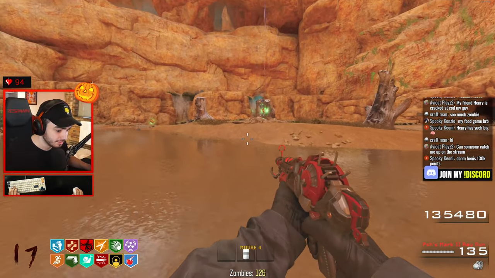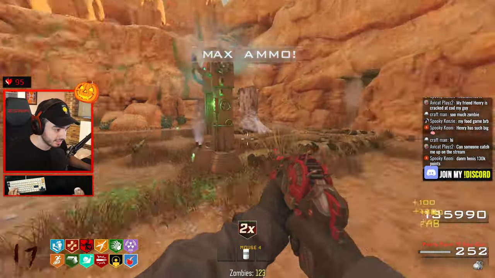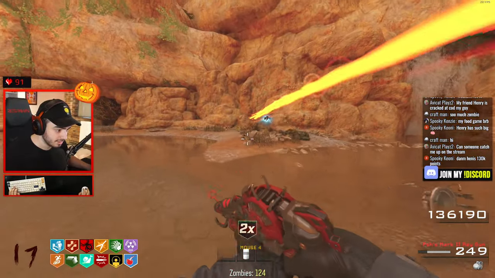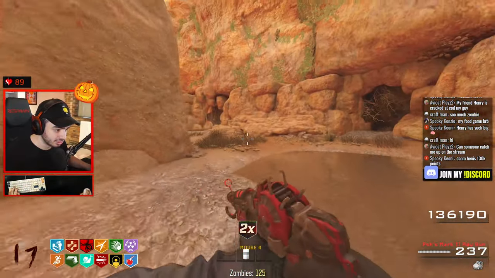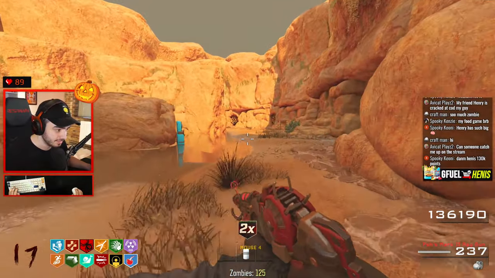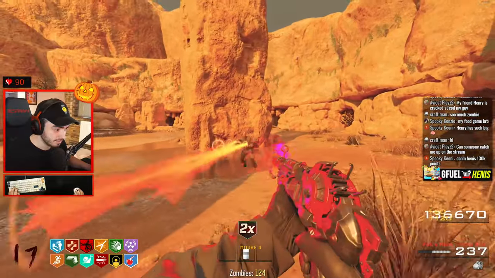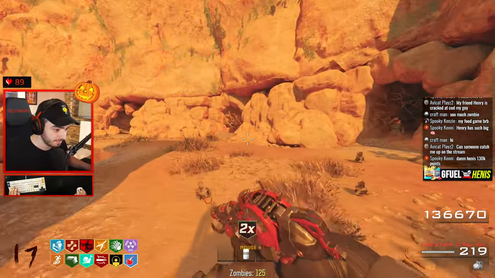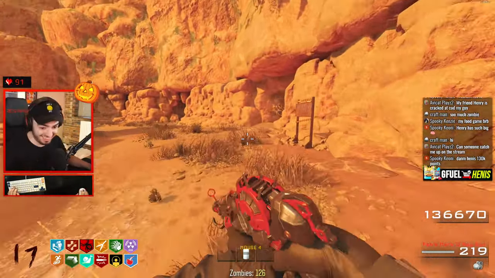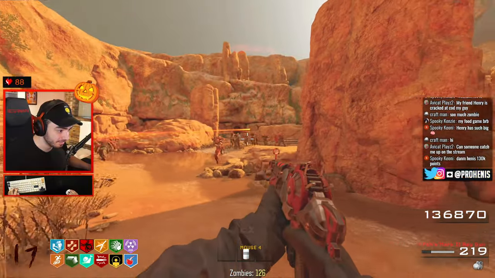We get over to these, one of these, maybe both of them. Maybe at least. Nice. Max ammo and a double points. Yeah, we're just annihilating them. They just stand no chance. I wonder if those guys are shooting regular zombies, too. Excuse me, little guy. Look at the way they run, bro. Oh, we got 130,000 points, though, dude.